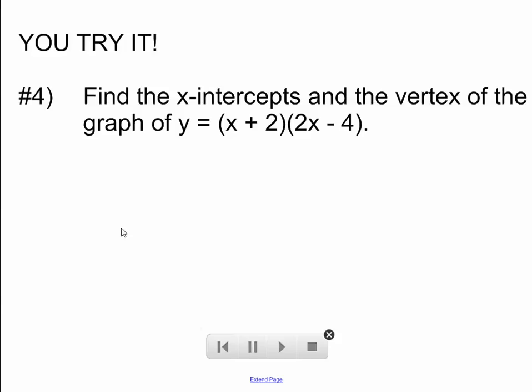So, I'm not asking you to actually graph this one, but how about just find the x-intercepts and the vertex. The x and y values of the vertex. Pause the video. I'm going to solve it as well. When you're all done, you can compare your answer to mine. Okay. Did you find the x-intercepts and the vertex? The x-intercept is not too much. It's just the opposite of this, negative 2. And then the other one is actually going to be the opposite of this, 4 divided by 2, which can actually be simplified this time. And 4 over 2 is 2. So, there's our x-intercepts.